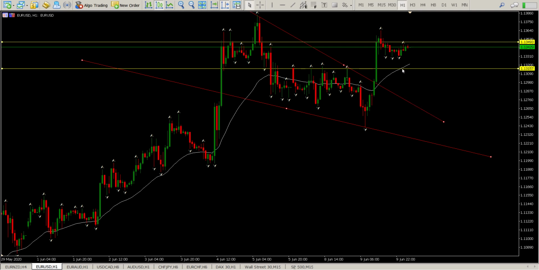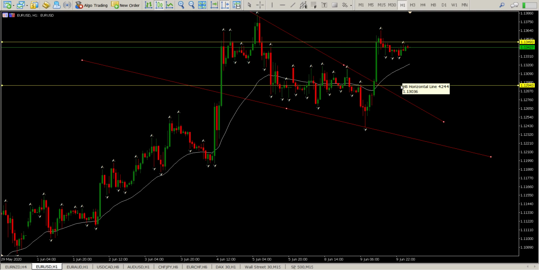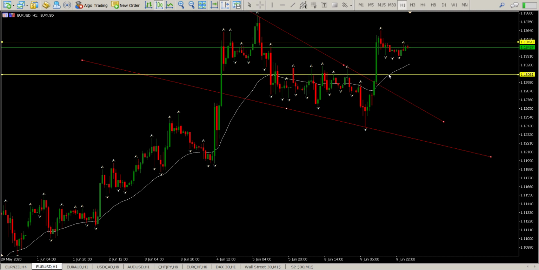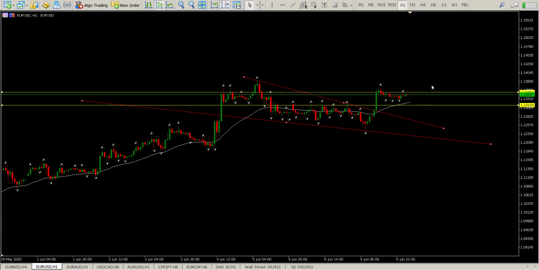It could come as deep as, get the exact number here for you, 112736, or alternatively it could be at 113157, or somewhere in between, 112943. So regardless of that, I am looking for some kind of a bit of a pullback, and then I am anticipating a break of this level.